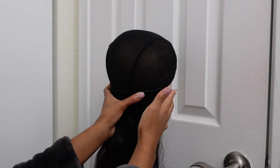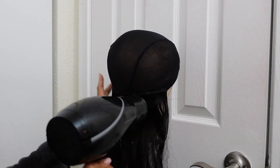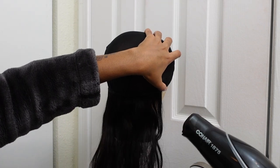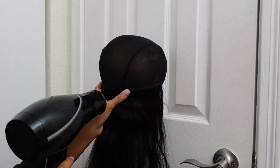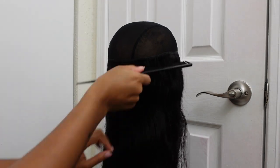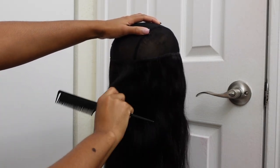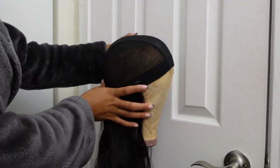So FYI, here is a tip for all my girlies doing this at home. Please put a protective plastic bag, something to protect your actual mannequin head from this glue, because my wig was stuck to my mannequin head and I ended up messing it up. So don't be like me and protect your mannequin head, okay? And as you can see right here, these tracks, they ain't going nowhere.